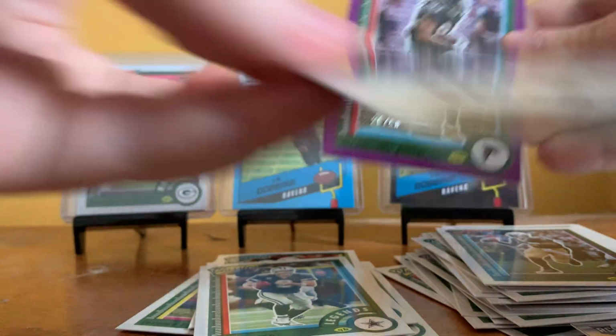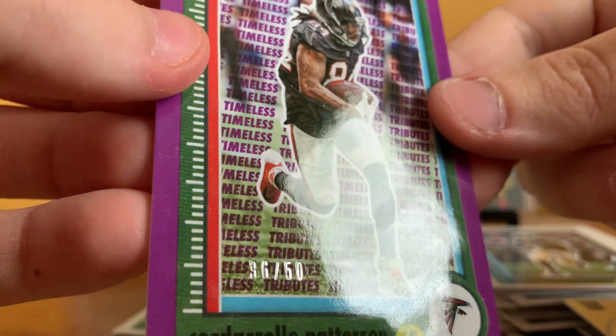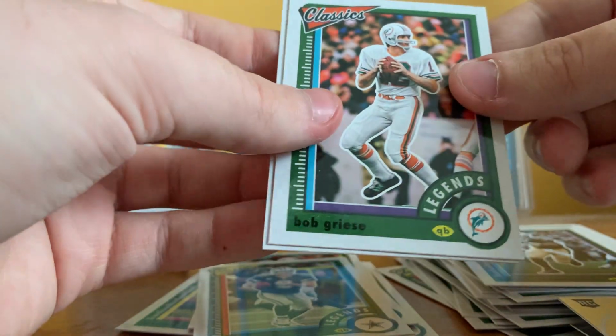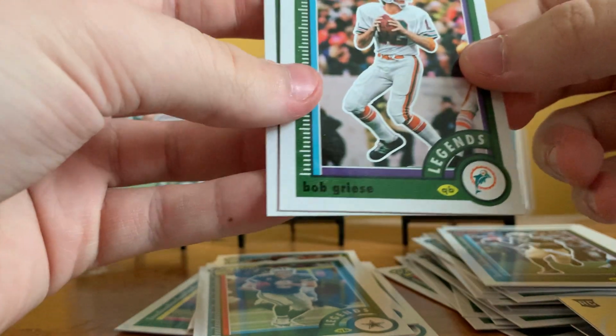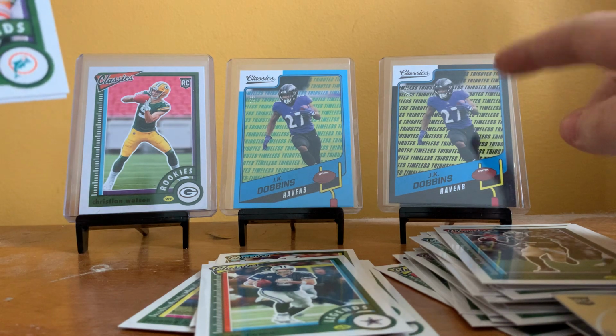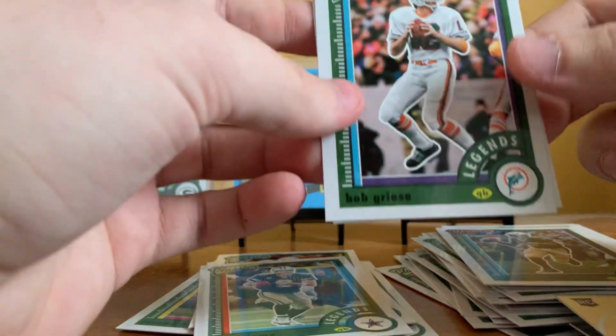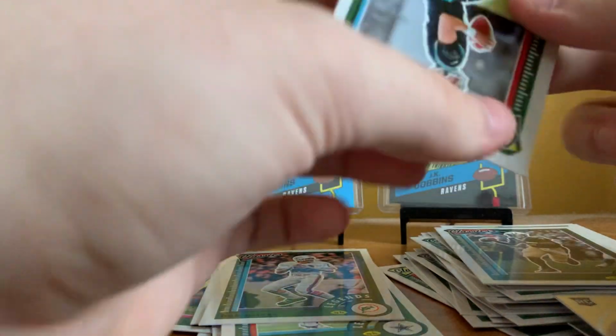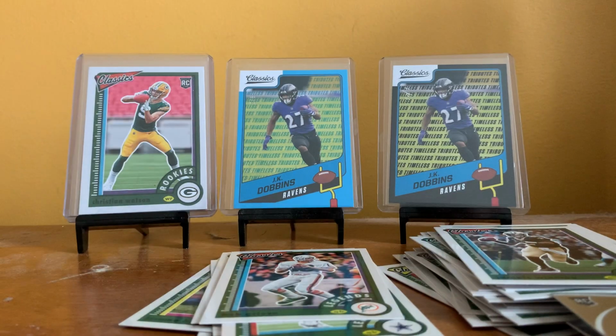Cordell Patterson. Timeless Tribute Purple. Number 36 of 50. Hey, there's the base, Bob Greasy. Well, now I don't need to worry about the base. Fun fact, I still don't have the base Dobbins. I have almost every parallel. Never bought the base card. I guess I won't need to think about it this year with Greasy then, huh? And then Matt Corral.